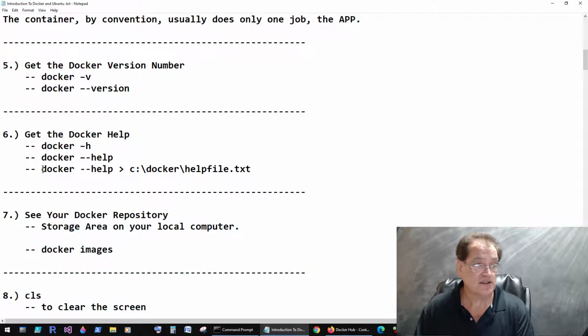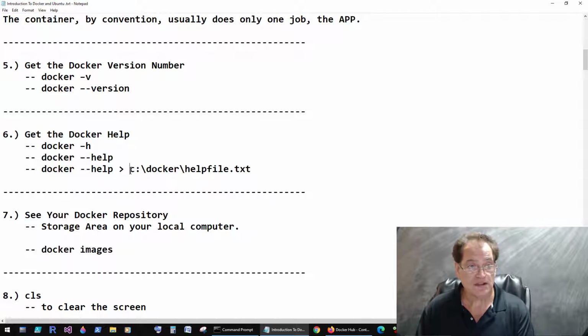This command here is just a neat little command to save the help file. So just so you know what's going on here, we're saying run the help file and then send it to this notepad file.